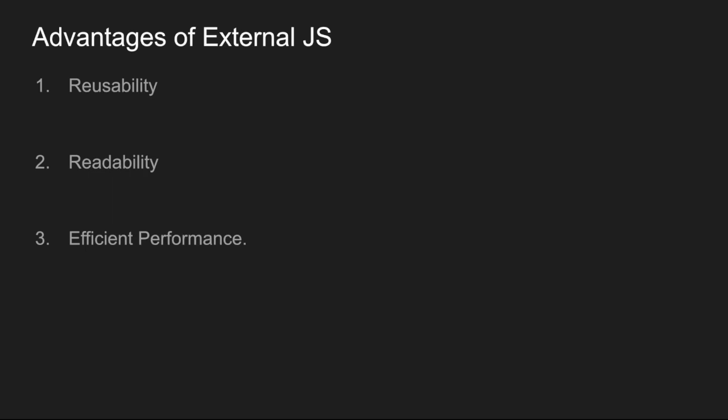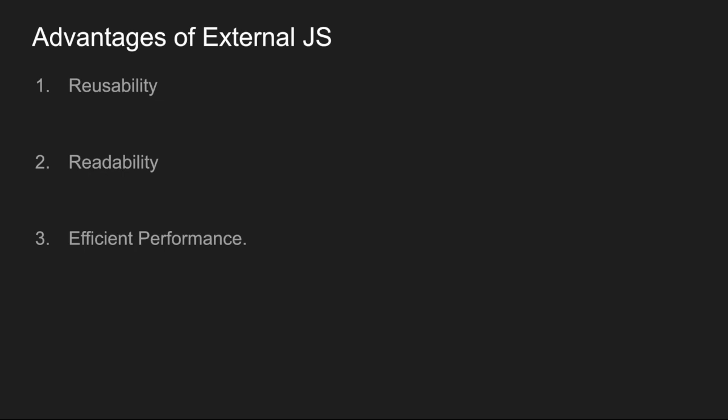Coming to reusability, instead of writing the same script logic everywhere, you can write it in one place and use it at n number of places. Coming to readability, there will be no clumsiness between your HTML and JavaScript. JavaScript will be completely separated and readability is easy. And efficient performance: whenever you have JavaScript as an external file, whatever content we need, we will load on a demand basis, and that's how it is efficient.